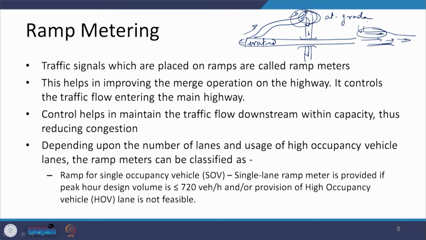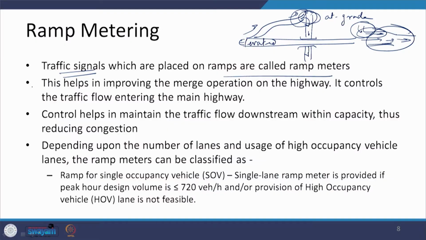So, all of these cases can be handled by the use of traffic signals which are placed at these particular locations, and that is what is defined as ramp meters. When these have been placed in this way, it helps in controlling the traffic which is moving on the segments ahead, and the traffic always remains with a value less than the capacity of that particular segment. That is how the smooth or continuous flows can be maintained. This is what is being discussed in the other two lines, as you can read there.